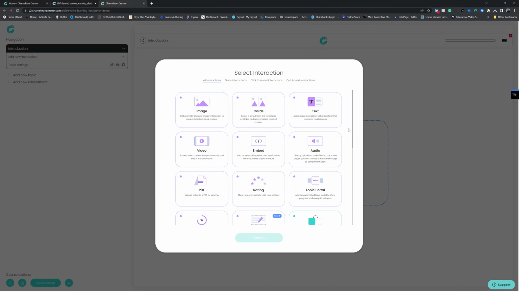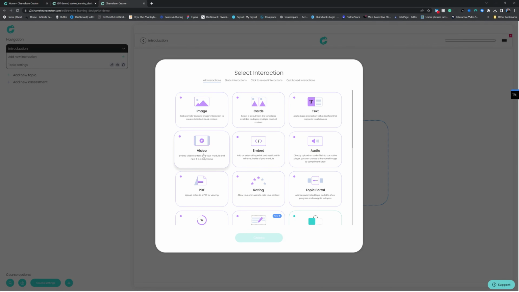So a lot of these are things we're familiar with. So images, cards. I love this cards interaction because it's not flip cards. It's actual, just laid out cards on the screen that you can arrange in different orders. You can have images or text or buttons in them or any combination thereof. Really fantastic. A bit like building a comic book, I always think. That's how I tend to think of them.